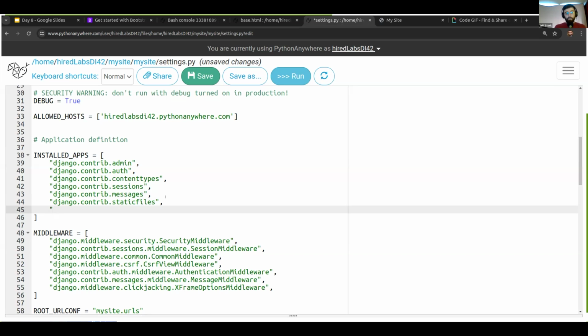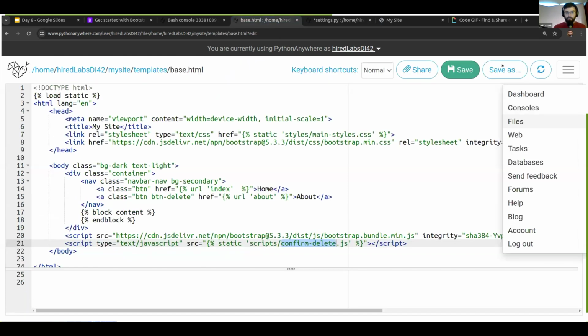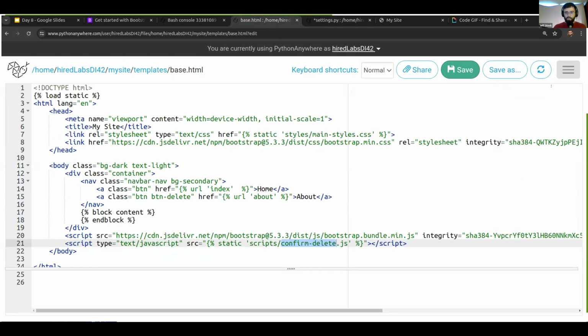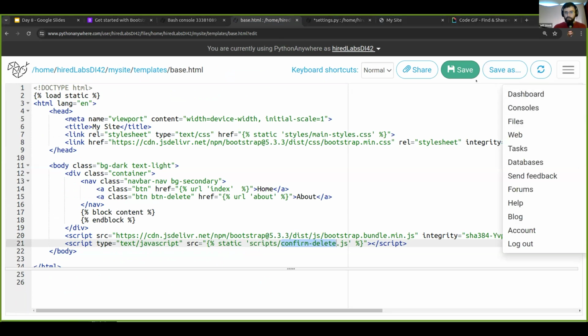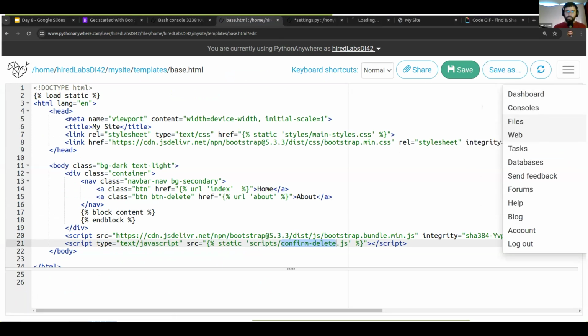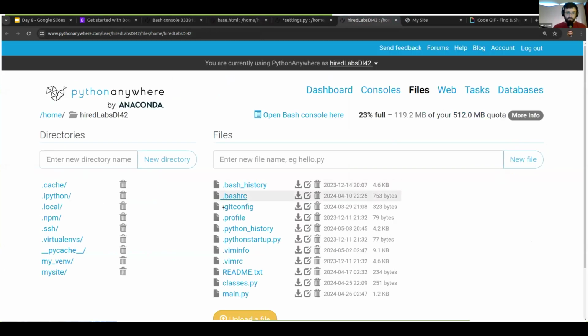Now, the way that we include it on this list is we add it in as a string, and we're going to do the name of our application, which in this case is to do, and then we type in apps. So to_do.apps. And then the convention here is it's really just importing a class from the apps page. Now I'm going to show you. We actually skipped this before when we set up the thing because it was an irrelevant file at the time, but now I'll show you what this file is. So let's have a look at what the apps file is and what it contains.